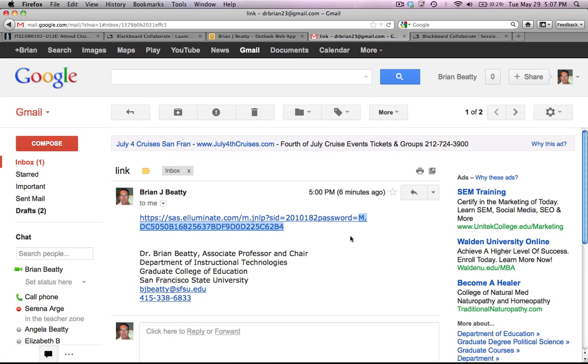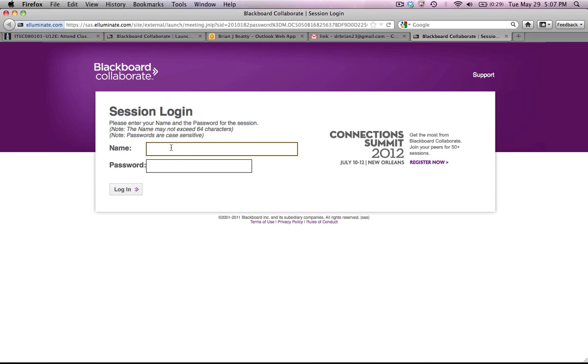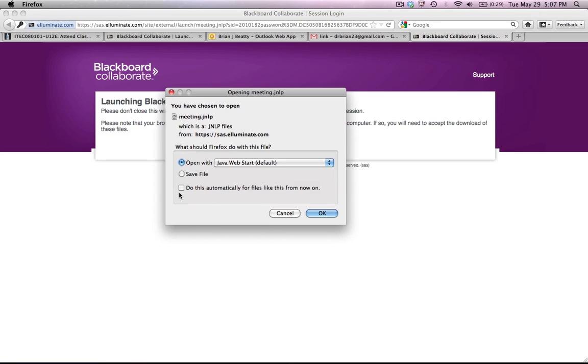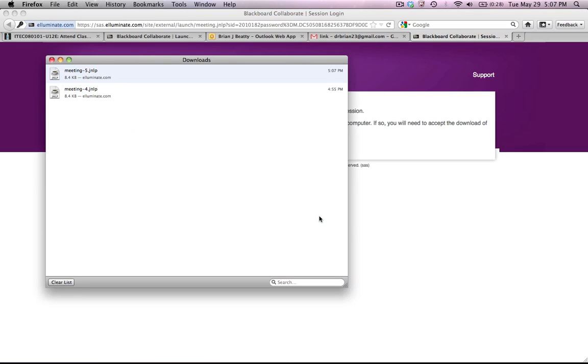they can just select all that information after the equal sign and copy that to their clipboard, and then they go in here, they type in their name. I'm going to just say invited participant. Oops, I guess I should type it right. Participant. And I'm going to just paste the password in there, and then I'm going to click log in. And then I should be able to log in to Blackboard, no problem.